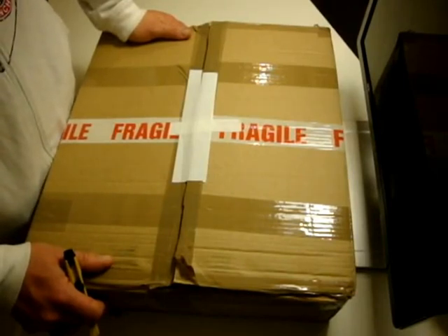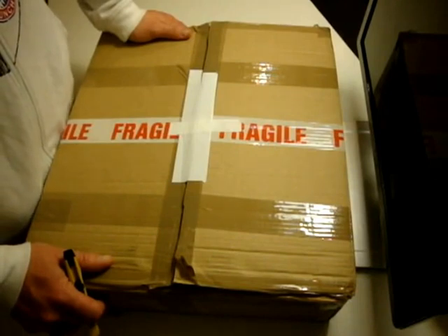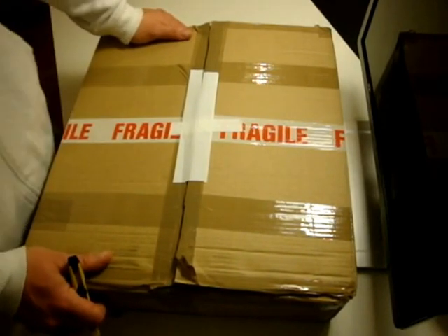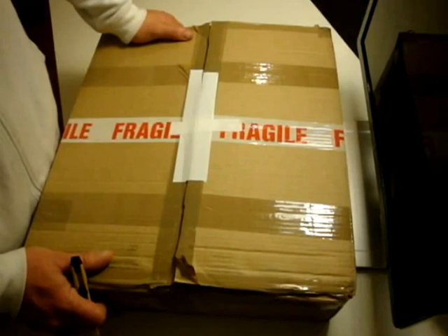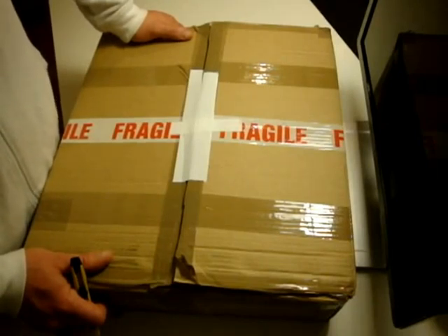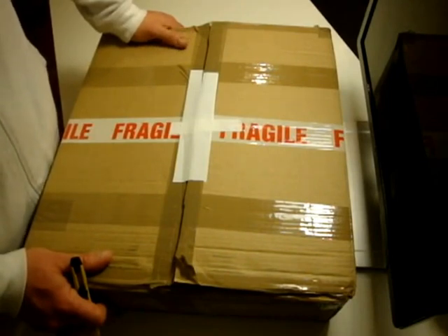The plan is, after the unboxing, to document the build either in videos here on YouTube as well as via blog, to share in the experience of what it's like to build a 3D printer from beginning to the first print, and then throughout as we go through testing and designing items. Bear with me while I unbox this Mendel 90 3D Printer Kit.